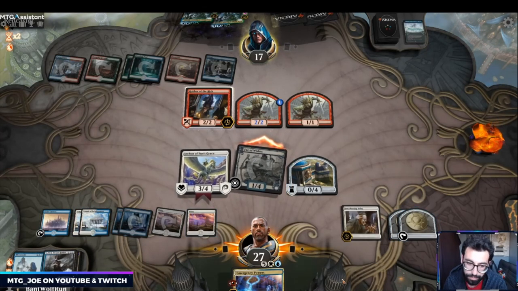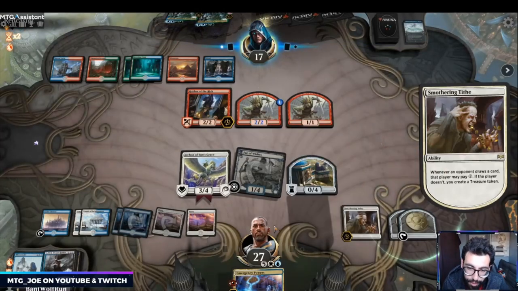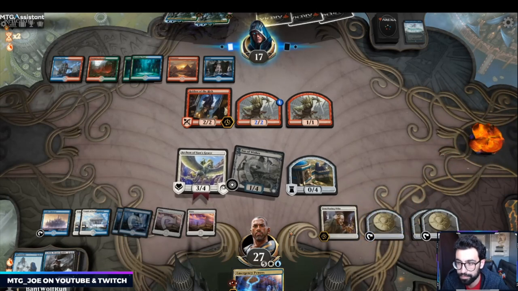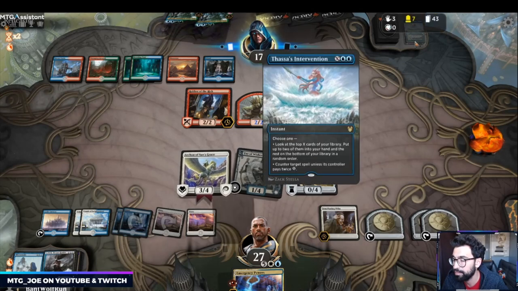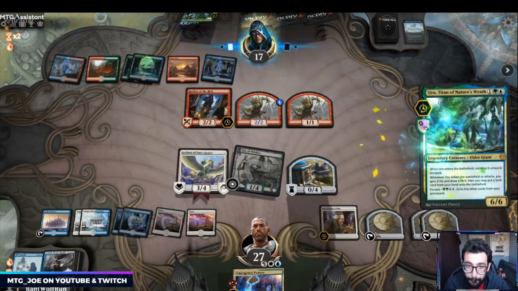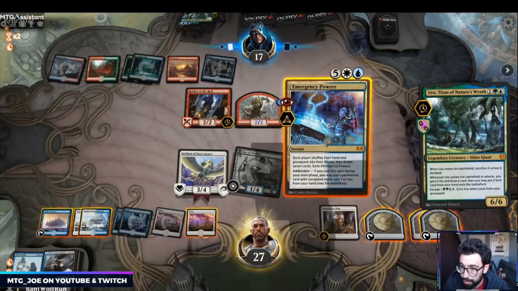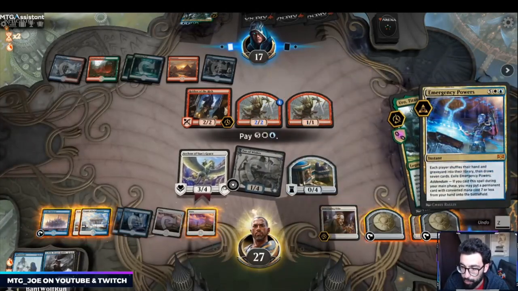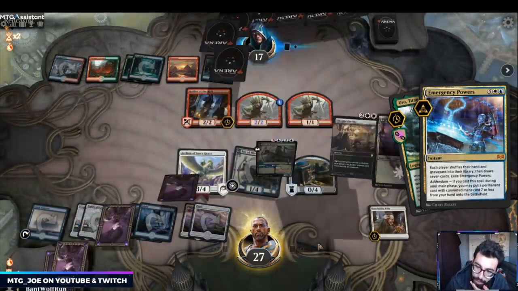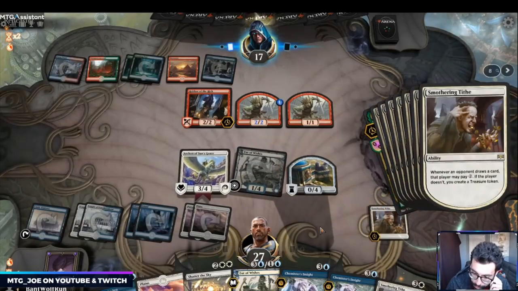For one here. Oh, I forgot that's got reach. Never seem to remember this has reach on it. So they can Uro. So I'm going to emergency powers in response, before they're able to put blue mana into play. This could be our window. Sweet. So we got another Fae of Wishes for another emergency powers.